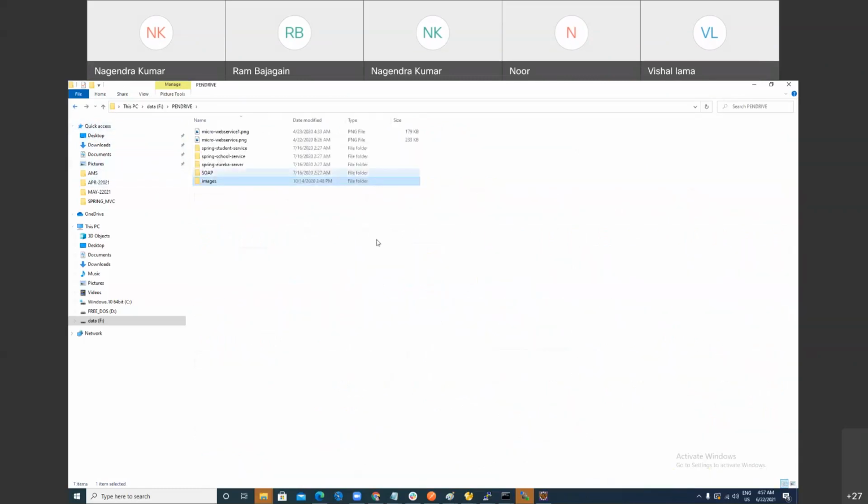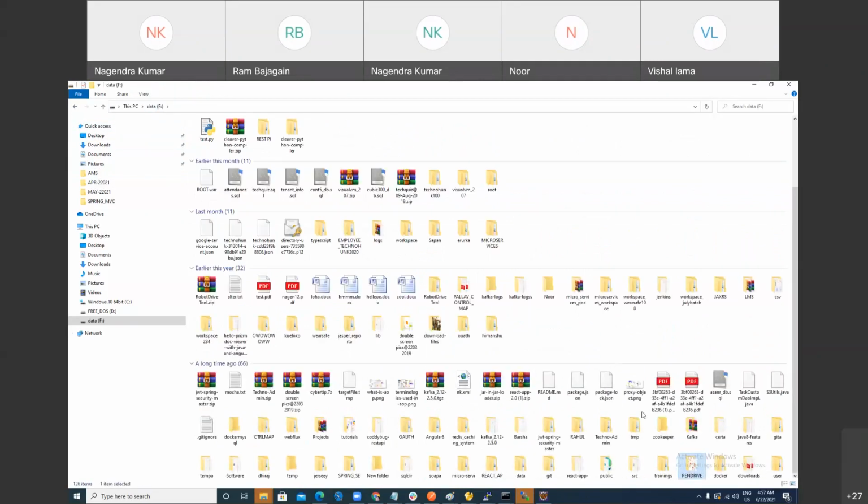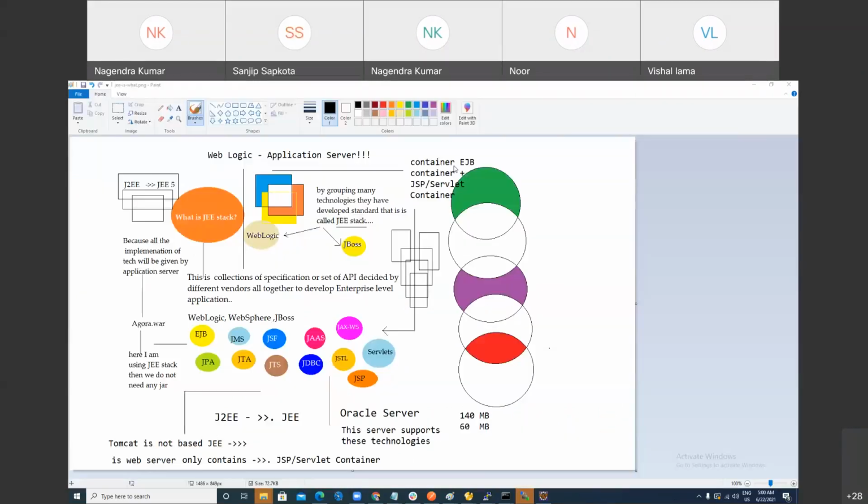It covers servlets, advanced Java, and whatever frameworks there are. J stands for Java Enterprise Edition. Earlier it was known as J2EE. Have you heard about J2EE? Earlier it was J2EE, but when JDK 5 came, it was renamed to JEE.